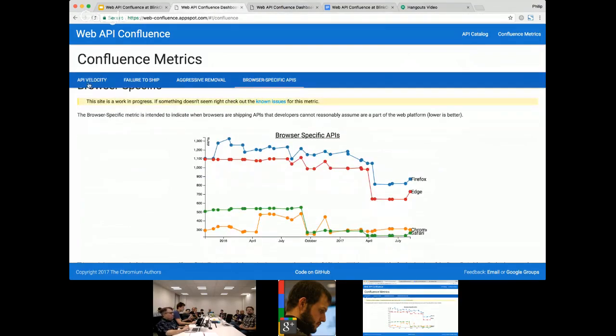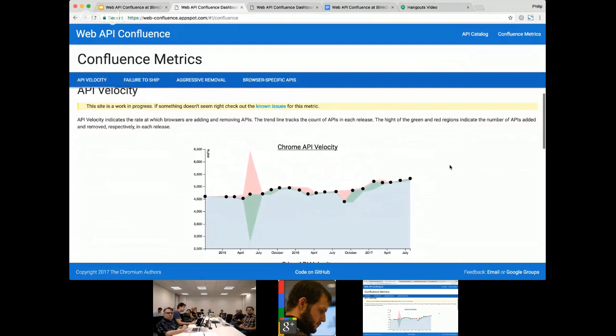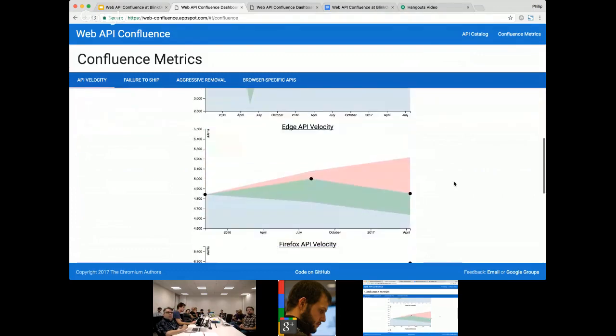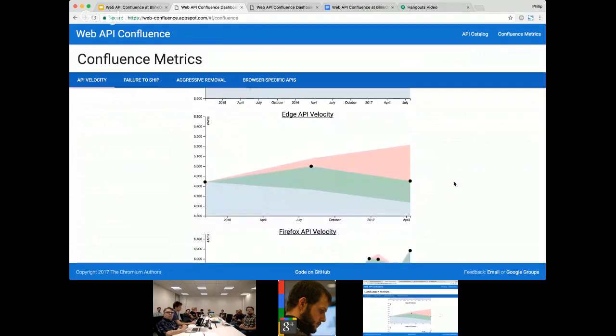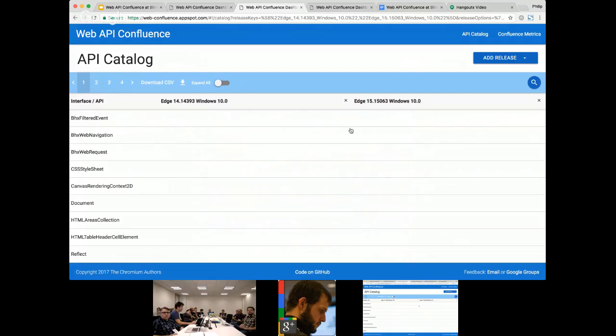Okay. Let's go back to API velocity, finally. This is just counting all the APIs and seeing where it's trending. We should expect this to go a little bit upwards. I think the most interesting part is that Edge between 14 and 15 actually removed a lot of APIs. So they had some kind of concerted effort to clean up stuff in Edge 15, it seems like. They had a lot of stuff that started with BHX, browser helper objects.